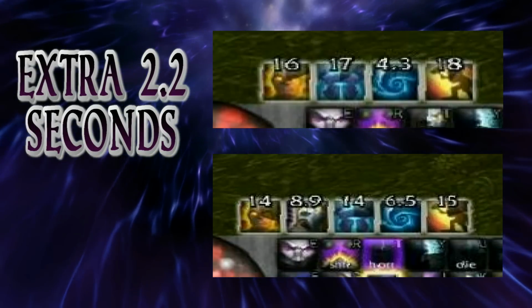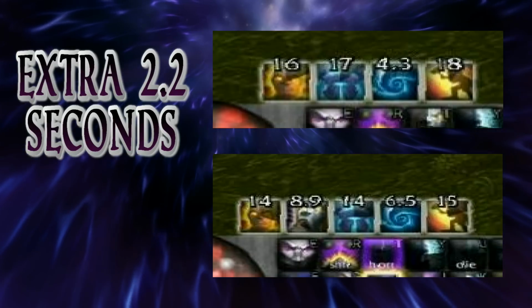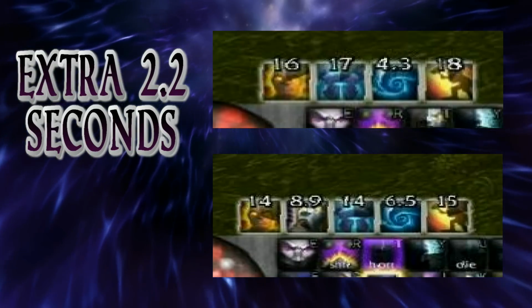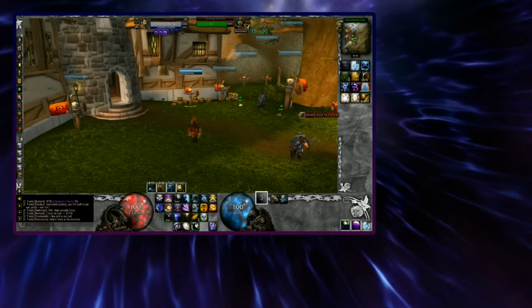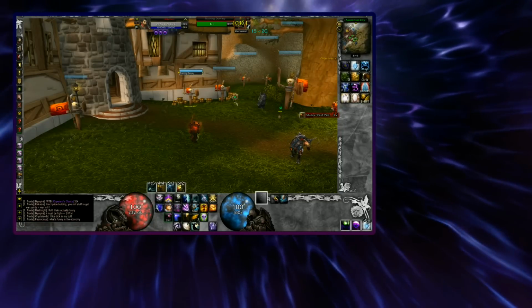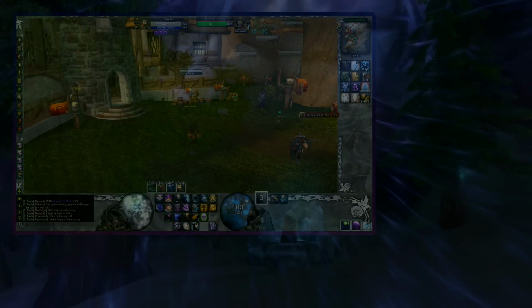This will give you an extra couple of seconds of insanity. It's insane. You're talking about a 6 or 7 second insanity. That is a little bit of a damage boost, let me tell you. So that is your burst macro, or burst sequence, I should say.